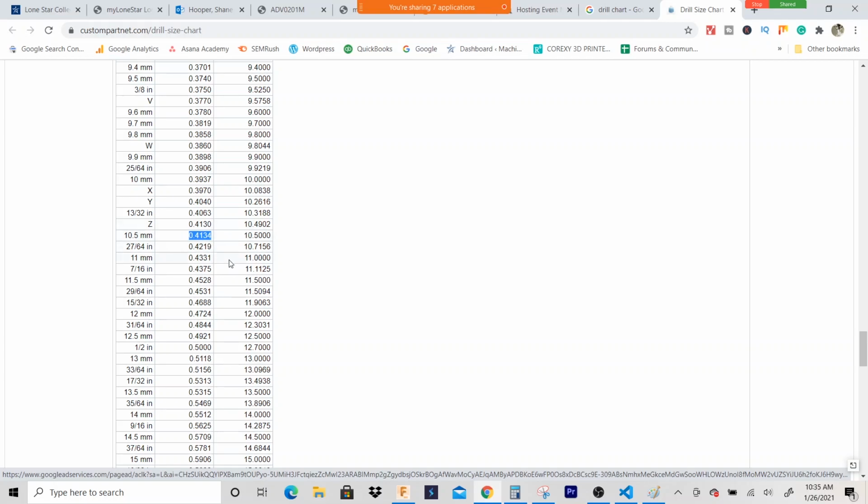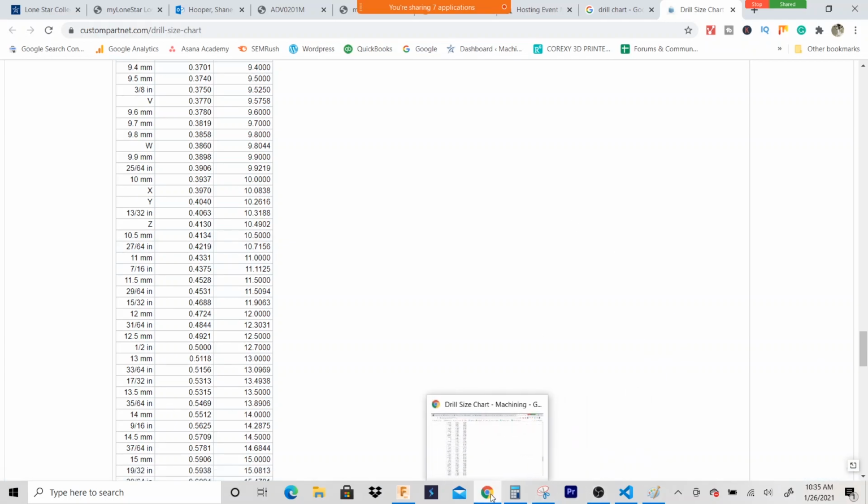So the drill would be a little bit big. The hole would be a little bit big. You could just drill a 27/64 hole there, but it's a little bit big. Depending on the application of the part and the print dimensions or specs, the customer may not want anything bigger than 0.42.